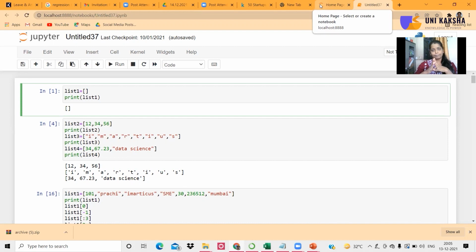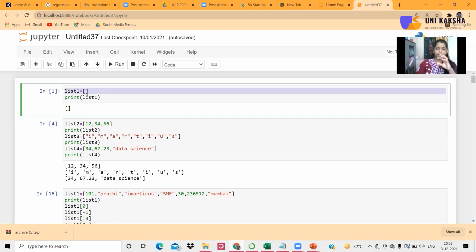So in today's session, we are going to discuss a list as a data structure of Python. As you can see on the screen, I have written list1 is equal to empty brackets. This indicates that you are creating an empty list, that means you are not inserting anything into the list. What do you mean by list? A list is nothing but a type of data where you can store multiple data elements inside a single variable. The speciality of the list is that you can manipulate, delete, and update the elements of the list at any point of time in your code.